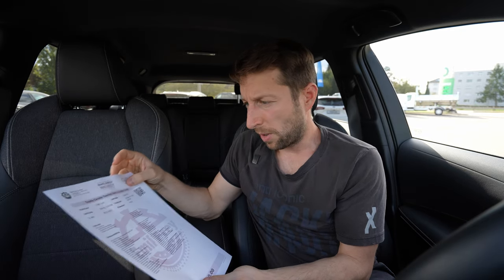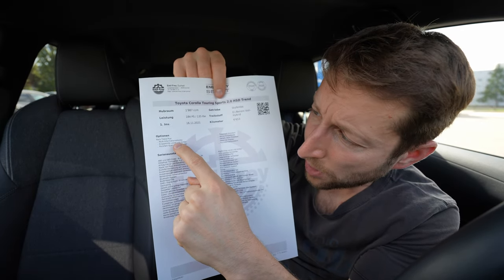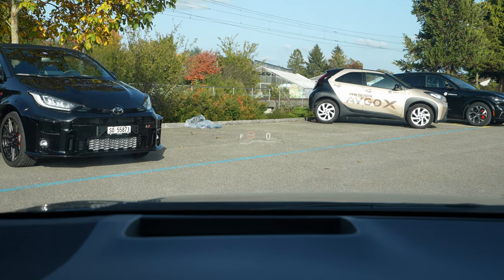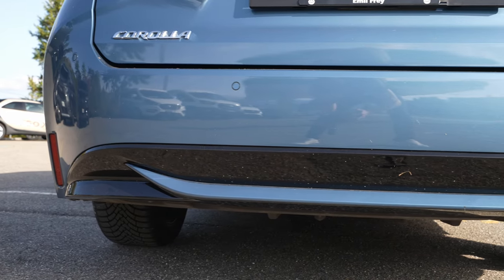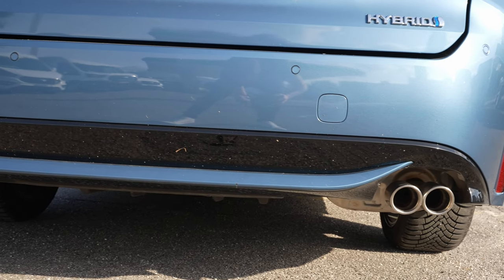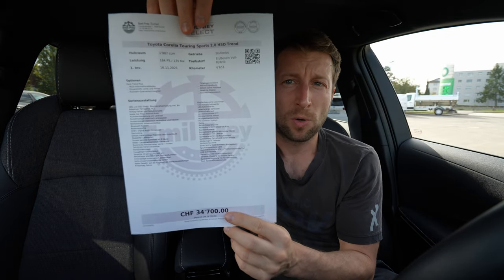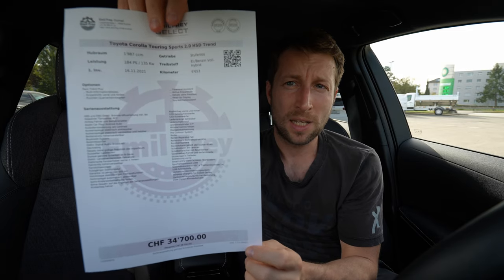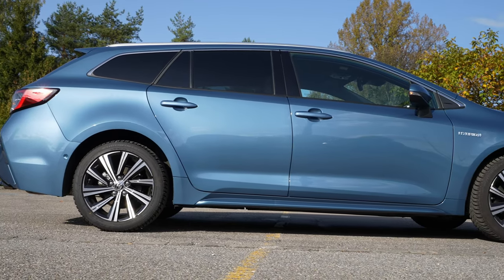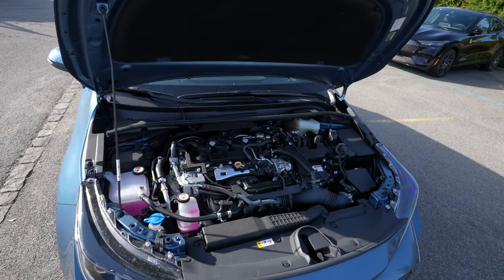In this price it also comes with all options included — like the Pack Trend Plus — including head-up display, adaptive blind spot technology, active parking sensors, multi-informational display, and more. Everything you see in the video and that I explain is included in this price. Now I want to go a little deeper with the details and give you more technical data before we start the review.